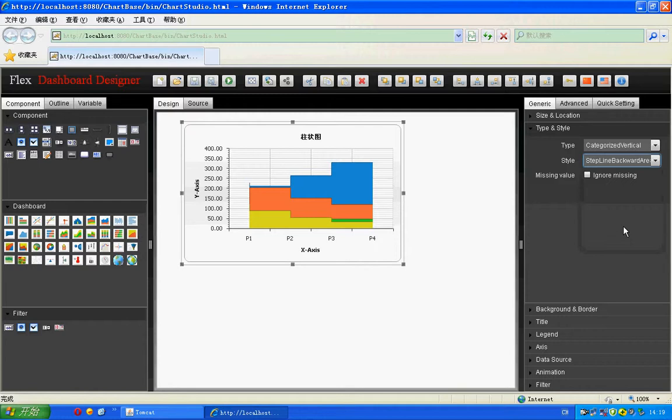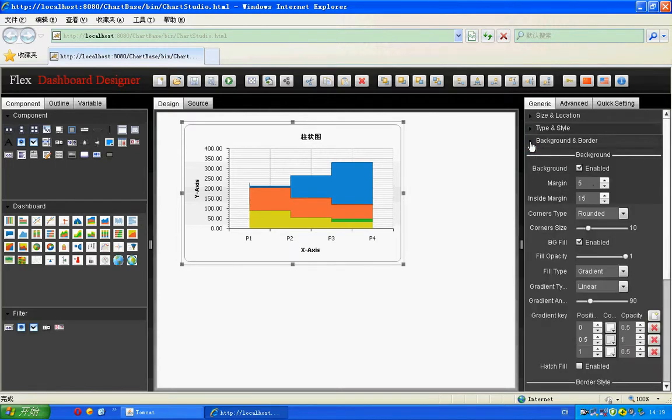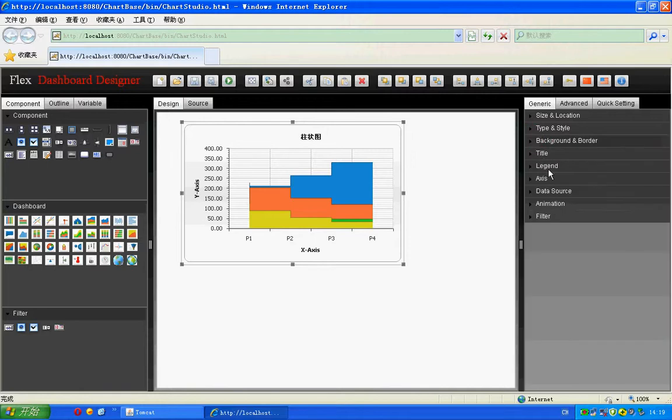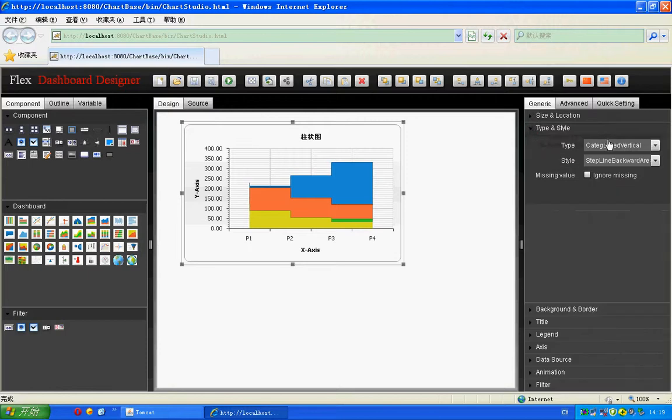The property settings of this chart style are the same, like the background and the border, and the title, legend, and so on. Okay, now we go back to the bar chart style.